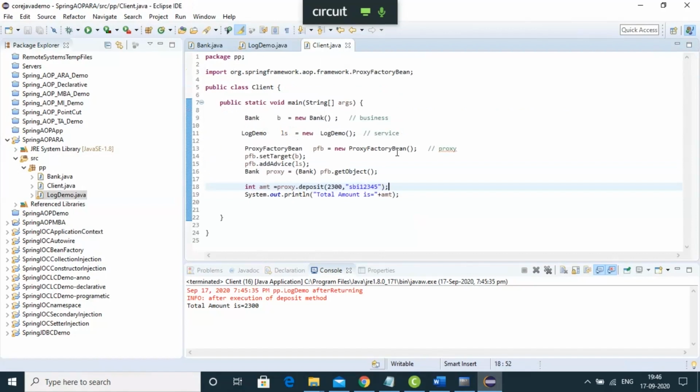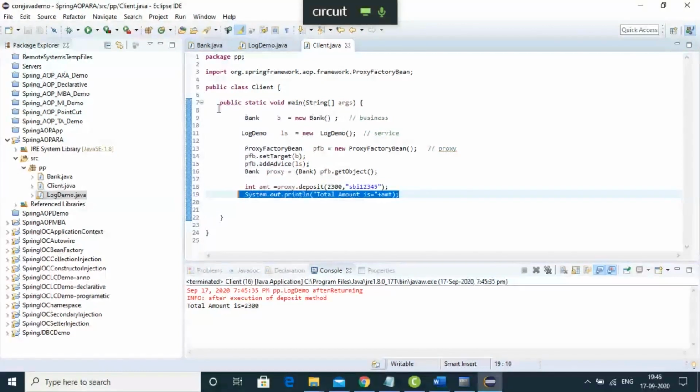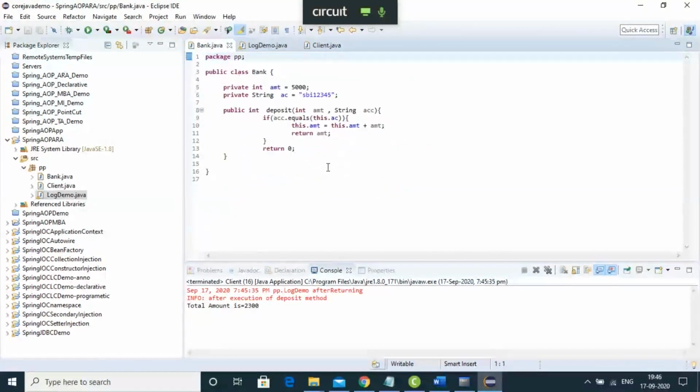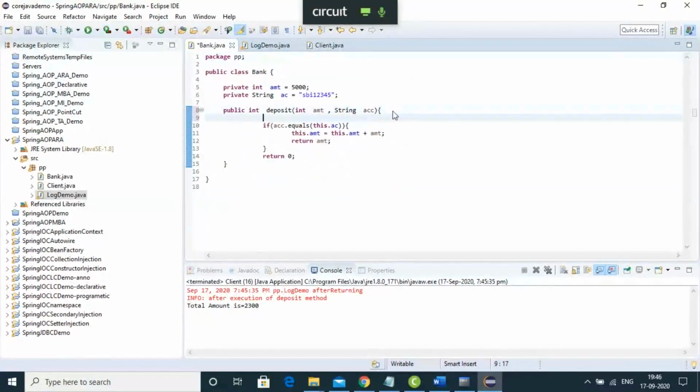It is working, the problem is that I don't have to write it here. Just copy this, Control C, and write it inside the actual business class. Here, Control V. So just write here, business class executed.